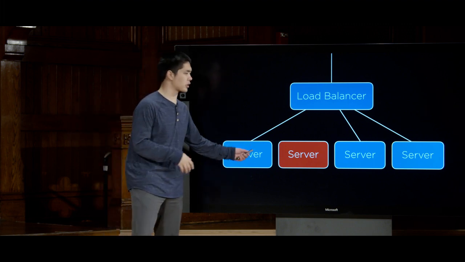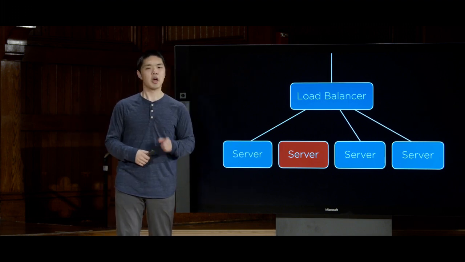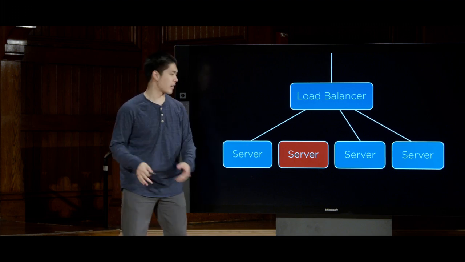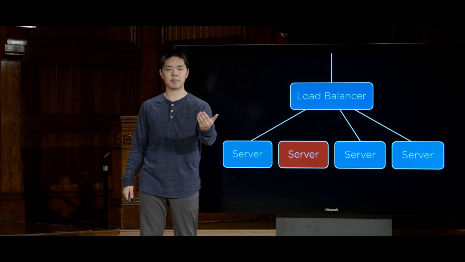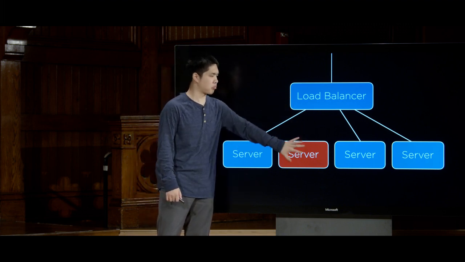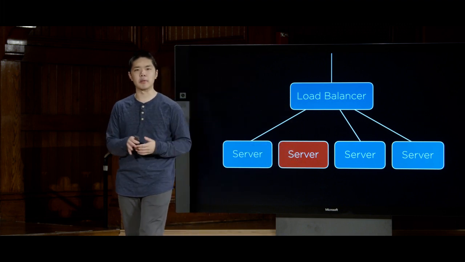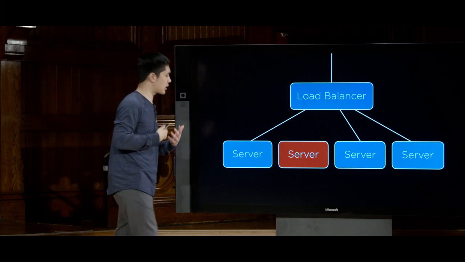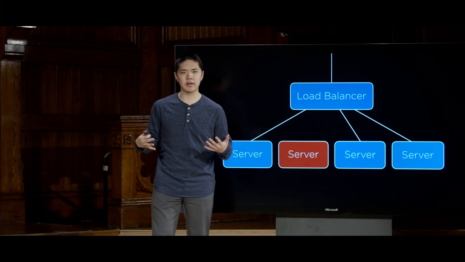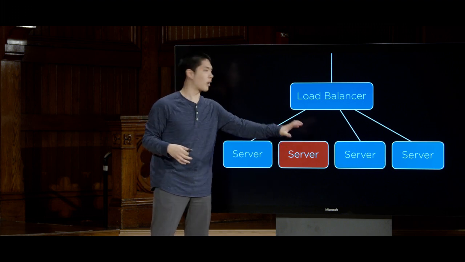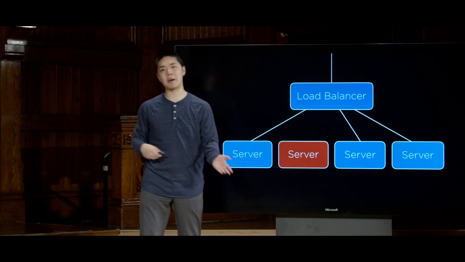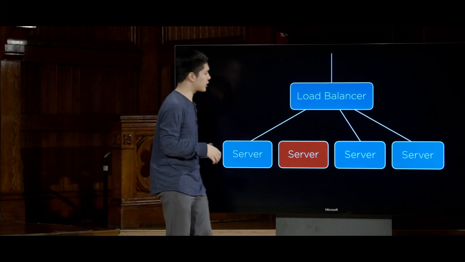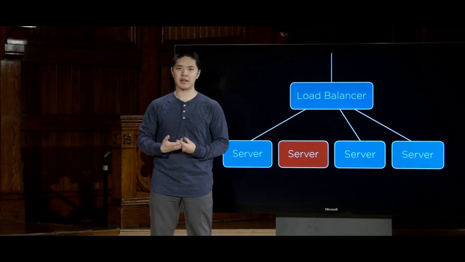And using that information, the load balancer knows a little bit about the latency of each of the servers, how long it took for the server to respond to the request. But also, it can get information about whether or not the server is functioning properly. If one of the servers doesn't respond to the ping, well, then the load balancer knows that there's probably something wrong with the server, that we probably shouldn't be directing more users to that server at all. And so this can solve the problem of a single point of failure by allowing ourselves multiple servers where if any one of the servers fails, the load balancer learns about that via a heartbeat, and then based on that information can begin to redirect traffic to the other servers instead.